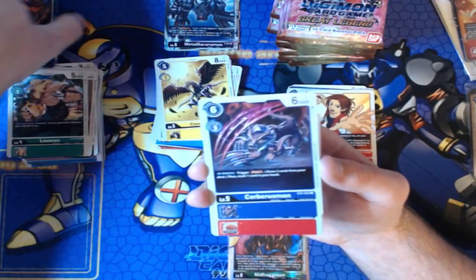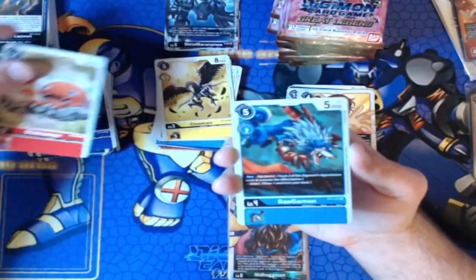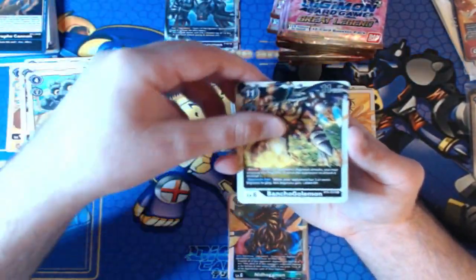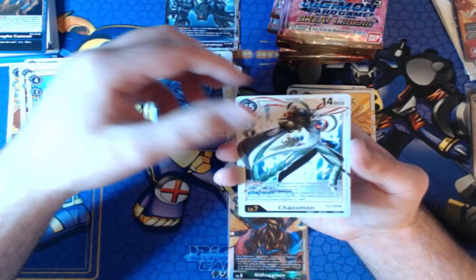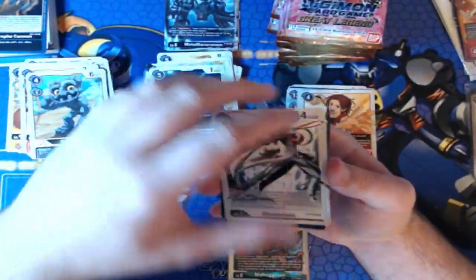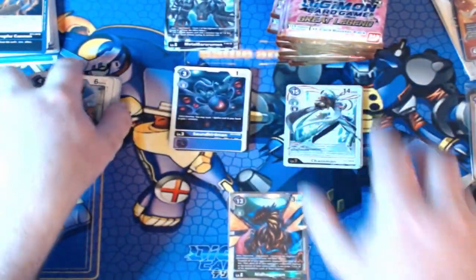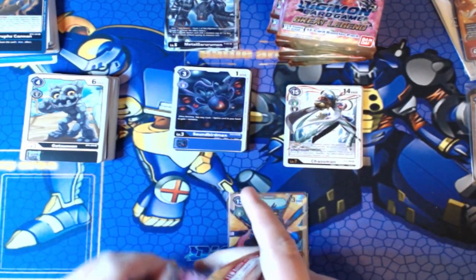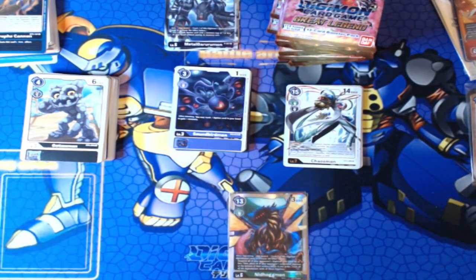Leomon, Cerberusmon, Otamamon, Galgamon, Growlmon, Bugamon, Gatsumon, Boncho Golemon, Croimon, Soundbirdmon, Chaosmon, and Dark Roar. Yeah, you know, just chipping away at these. We still got set five to go.